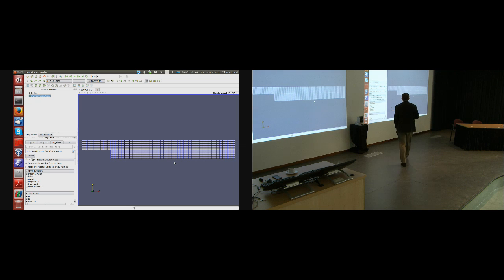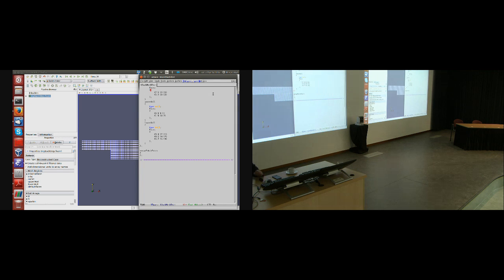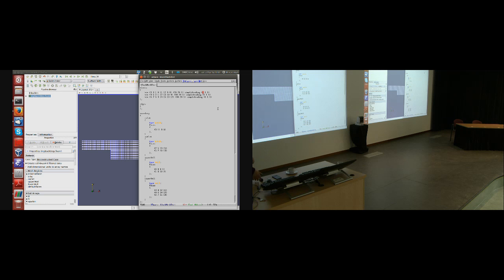For example, I know that all of the interesting physics will happen here, right? So I would like these cells to be bigger than those cells, and those cells to be smaller than these cells here. Okay? So for that, I am going to use the grading option. Look here. In the block, it will give me the simpleGrading number, and that one tells me the ratio of the last cell size to the first cell in the block. Okay? So if I want the last cell to be 10 times smaller than the first one, I will set the ratio to 0.1.